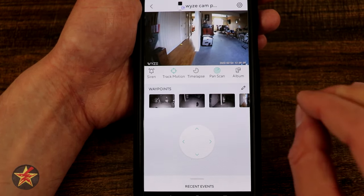You might have also noticed that when the camera was rotating, when it rotates left to right, you don't really hear a motor noise. But when it goes up and down, you did hear a motor noise. And that is because the microphone on the camera is closer to that movement zone.